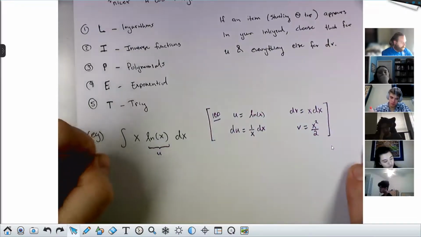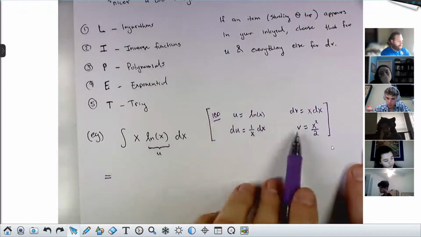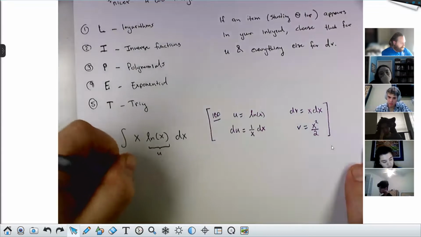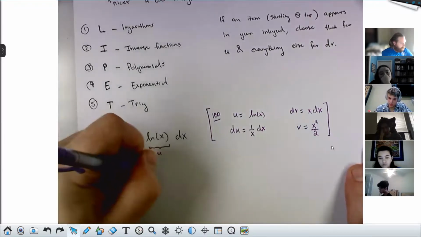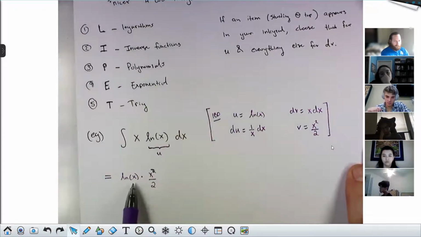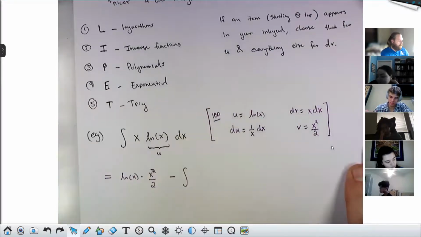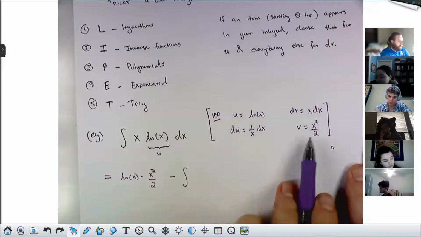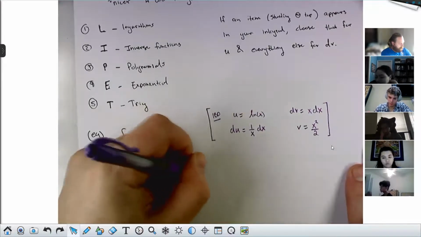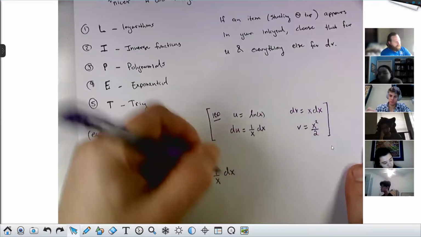Then according to my integration by parts formula, this integral, which is the integral of u times dv, should be u times v, which is the natural log of x times x squared over 2. Another notation tip, always put the inside of your logs in parentheses, right? Without the parentheses here, it's not clear if the x squared over 2 is inside or outside. Minus the integral of v du. Okay, well, v is x squared over 2 times du is 1 over x dx.